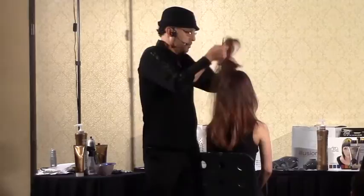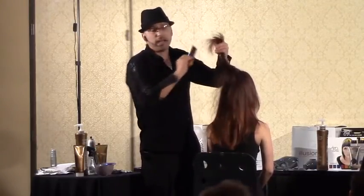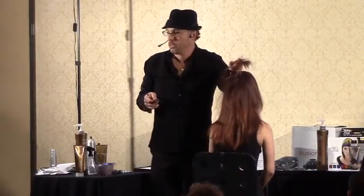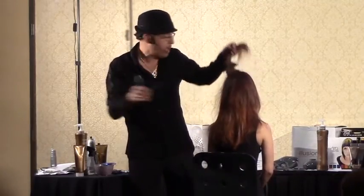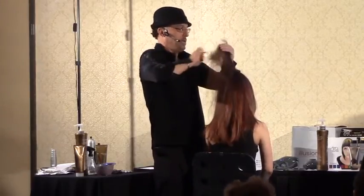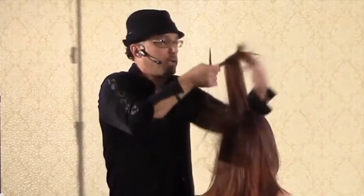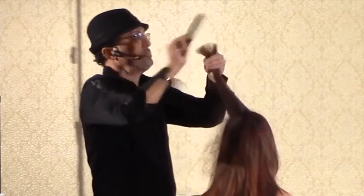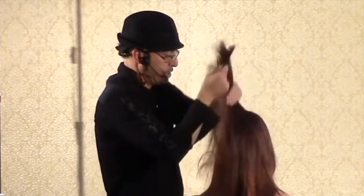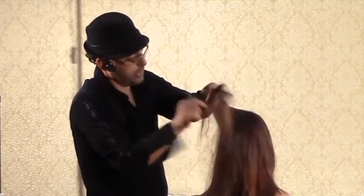Now, what is the rule? If the hair on the top is 6 inches or more, we're going to cut to the end of the round. On all haircuts, 95% of the time, if you're doing a round layer, if it's 6 inches or more, watch this. I'm going to go up and find my length. Pull it straight out. Straight out.